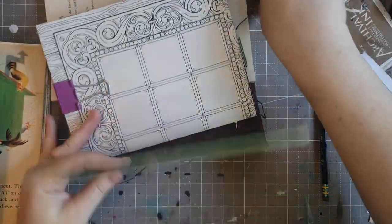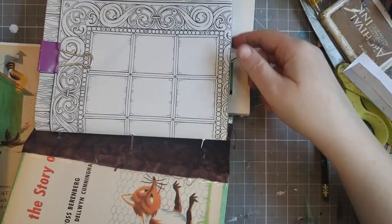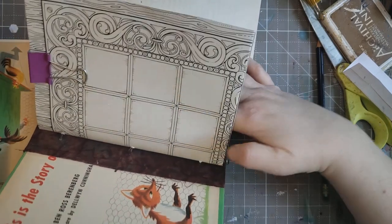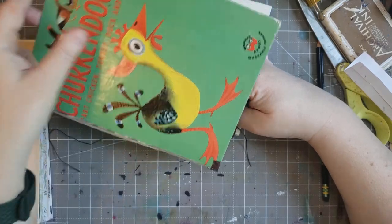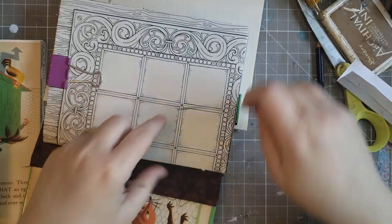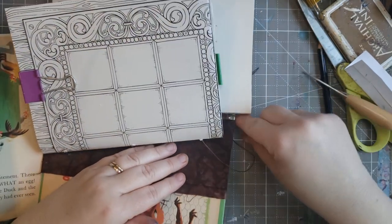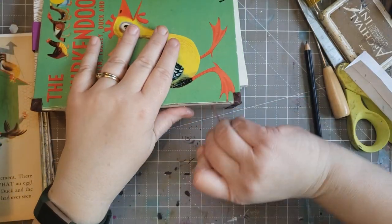I can't see my hole. So when you can't see your hole, you just poke your pokey tool back through there. This is why we're only doing one. This is a pain. All right, I'm going to come through here. All right, find my hole again, because for some reason, even though I glued that fabric all the way down, it still was pulling up some.